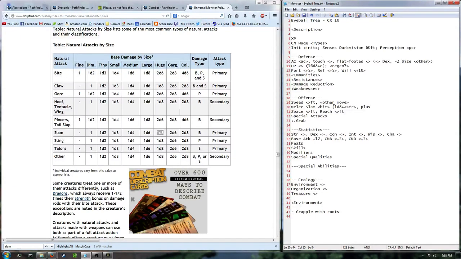Plus grab. Plus grab, and we were saying that maybe it has a life leech. But maybe it has to have you grabbed first. Let's say it has to be holding you for a round before we can do that.